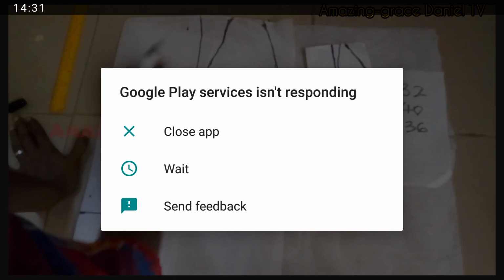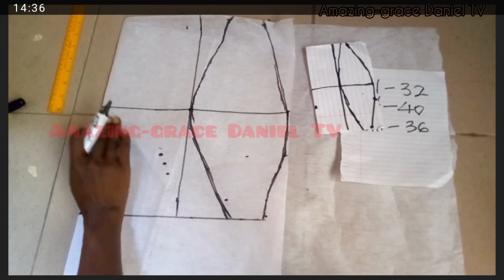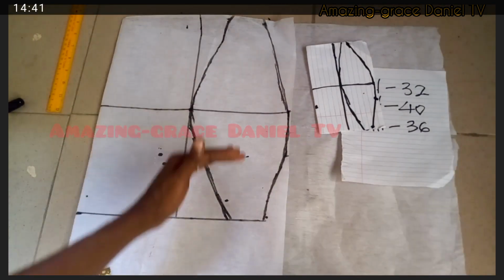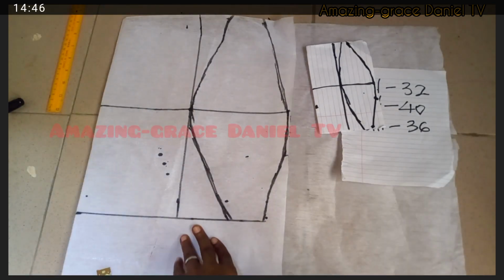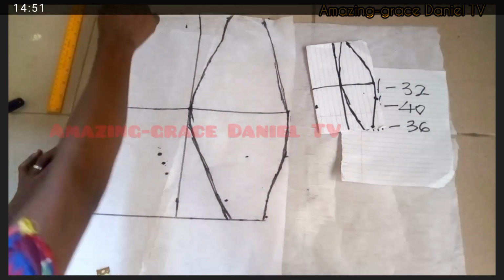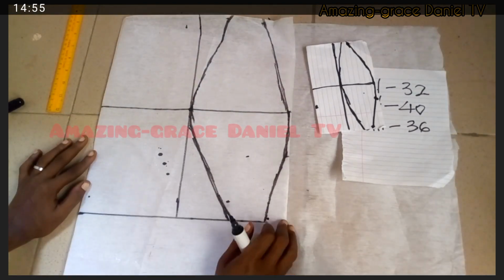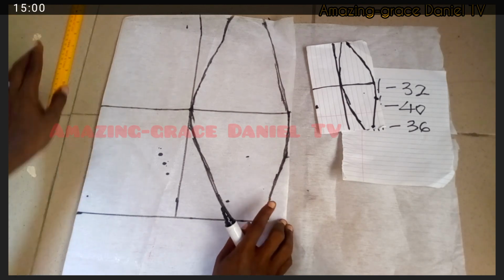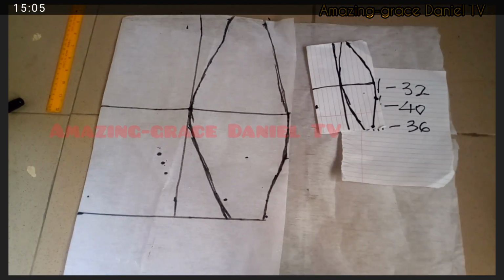So before you go ahead and cut the hip padding out, you are going to finish your skirt measurement or your gown, the undergown measurement, so that you can carve it out for your material. Because now this is half of the skirt. So you're going to take it and carve it for both your lining and the undergown measurement. So I want to finish up with the down part of the skirt, then get back to you.